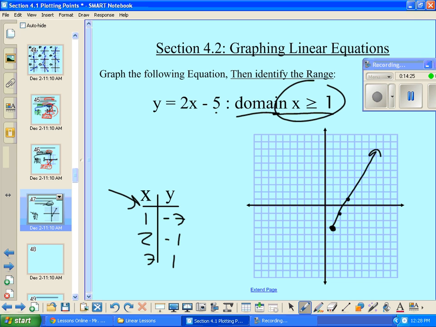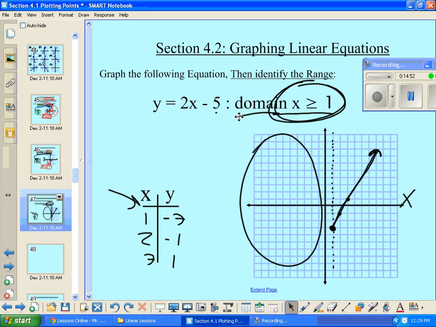So that's kind of maybe my hint that this is the direction we should go, and that's what I'm going to tell students in class also. If this is your boundary point, the first one, and the rest of the points go this direction, up and to the right, that's probably where your line should go too. Also, if I think about it, it says the domain is x is greater than or equal to 1, right? Well, again, here's x equals 1. And along the x-axis, there's x equals 1. I have to have all points that are to the right of that. I can't have anything over here because it says all the solutions have to be greater than 1. So I think it makes sense then that my graph is going to the right. So good. Just got to backtrack here a little bit, get some of that out of the way.